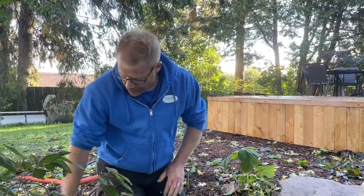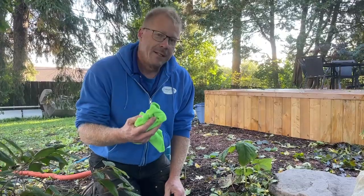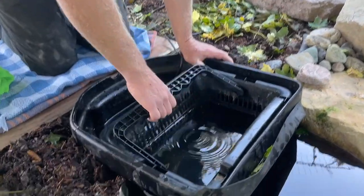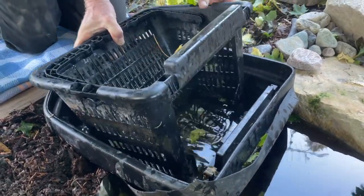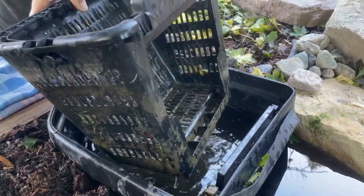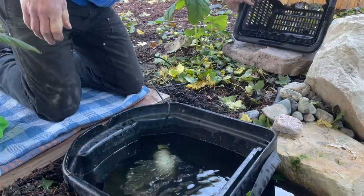So this is probably the most uncomfortable part of the process. I don't have my coat on right now, just a sweatshirt with my sleeves rolled up. I'm kneeling on something dry and warm while I can, and I have something to dry myself off with, because this is going to be cold. There's no sugar coating this. So we'd have to take the skimmer basket out on this system. I've already actually taken it out once today to clean some of the leaves out of it, because we're under a Norway maple here. You just set that aside.